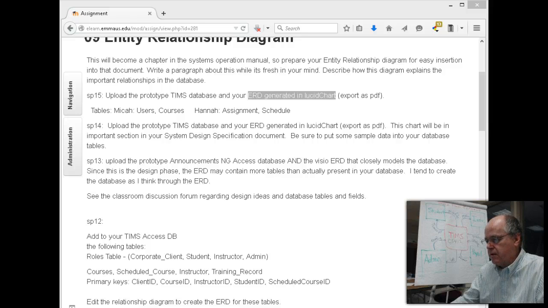Okay, so let me go. I should see your submission now. There we go. And that won't be called final until we have it done. You can even put a little note there that this is the completed one. I'll download that one and let's take a look at it. And then we'll lay out, and I could even help lay out other tables. Even if you don't have the table, you could put a dummy table in there just to have the ID there and not worry about the rest of the fields. So let's look at that.